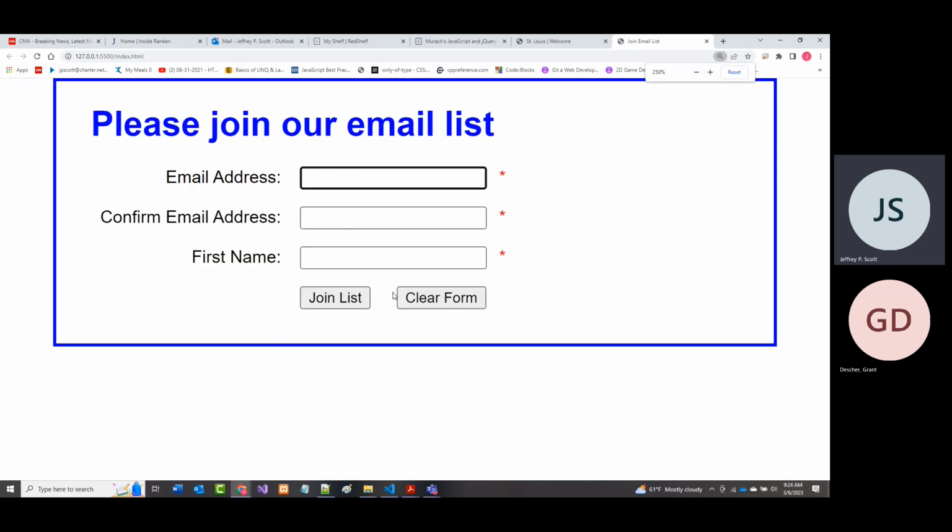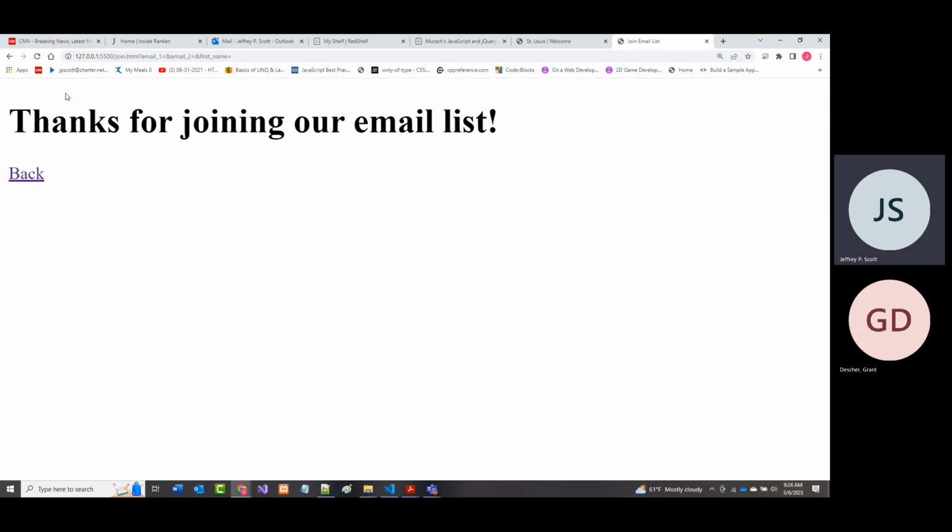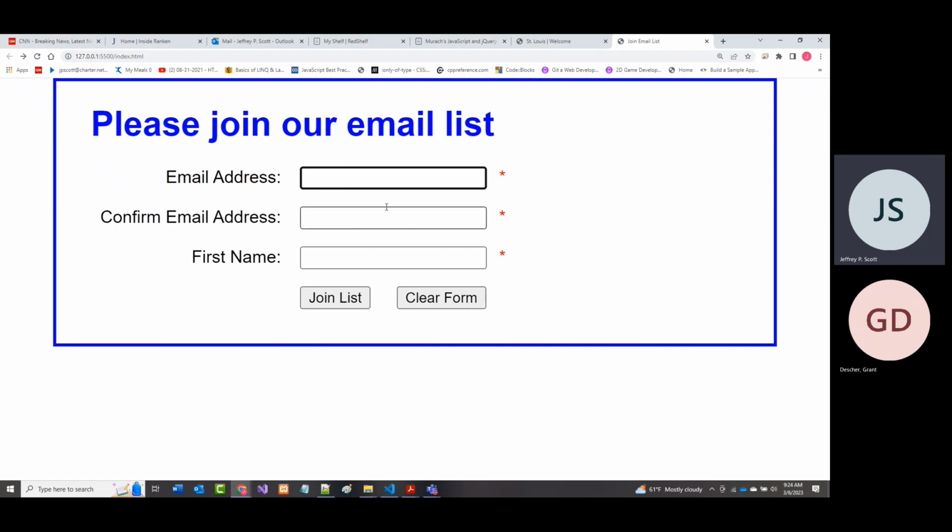I'll make it bigger so you can see everything. All right. So again, if I leave all these blank, this should come in and say that this is required. This should say probably that they don't match, but I don't know if it'll say anything. And this will say that it's required, but these asterisks will change. Oh, okay. I guess they have nothing in there checking it to make sure.